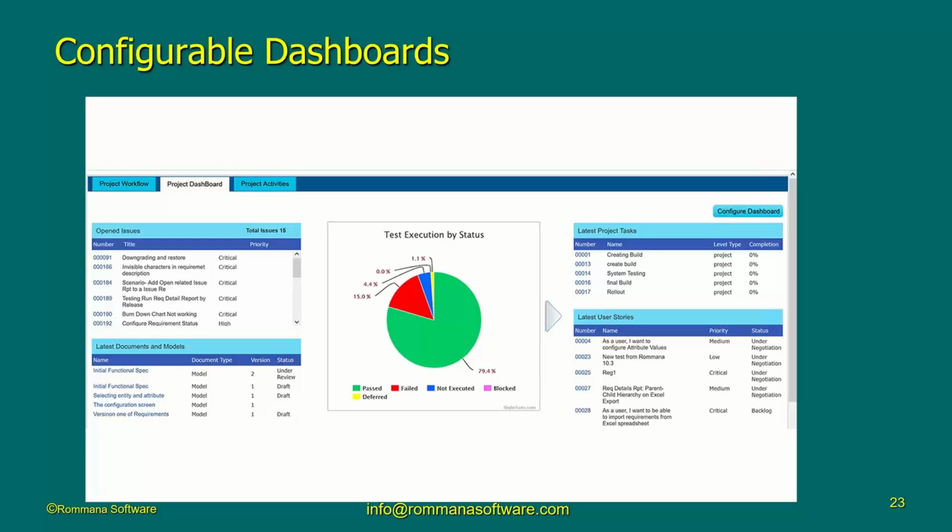I think this is the last slide I'm going to show you, which is sort of a, whatever you want to call it, a dashboard that shows you everything within your project, and it's configurable. You can decide what you'd like to see in the dashboard, and of course you can scroll up and down. You can scroll left and right to see other data.